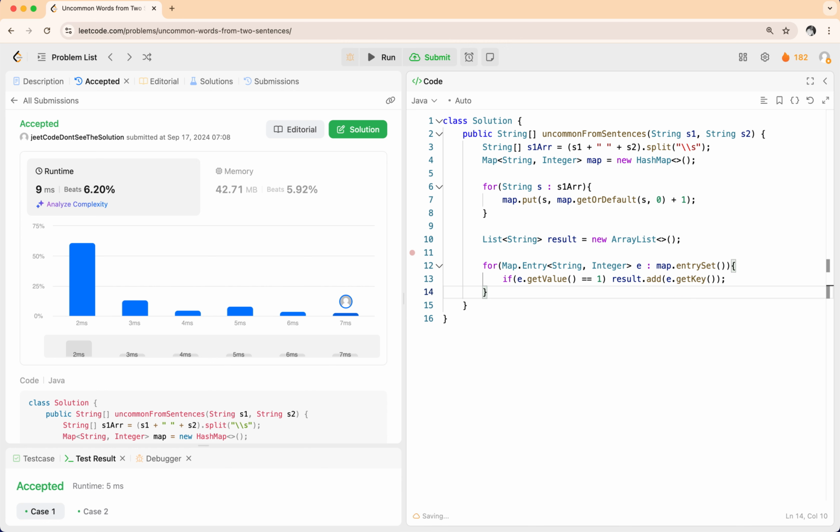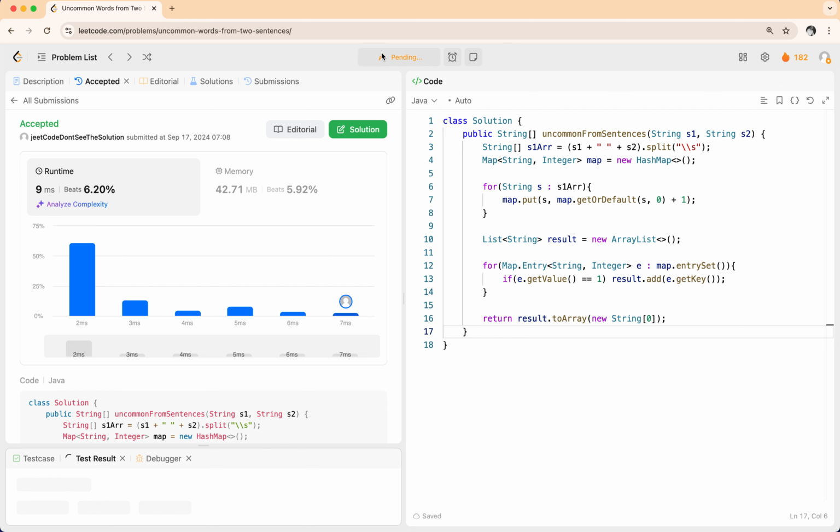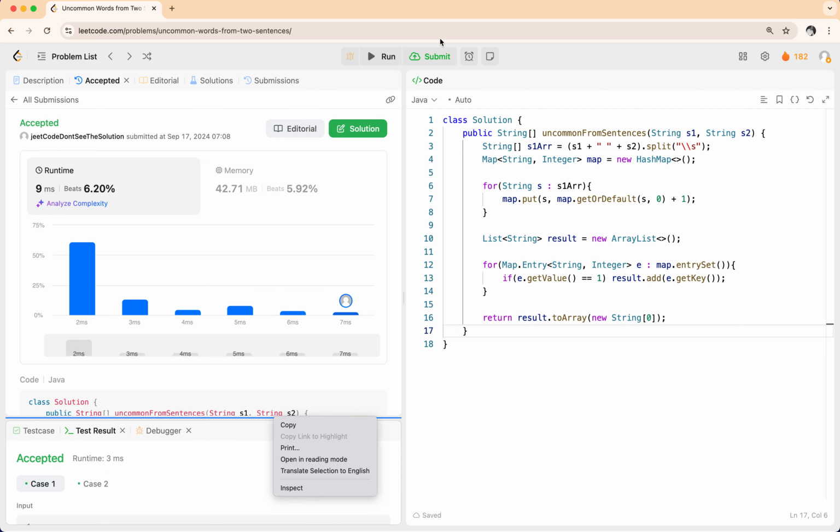Okay, and once we have done this, we can return result.toArray, and then we will pass this new String array, like this. So will this also work? Let's check. Perfect, this is also getting accepted.